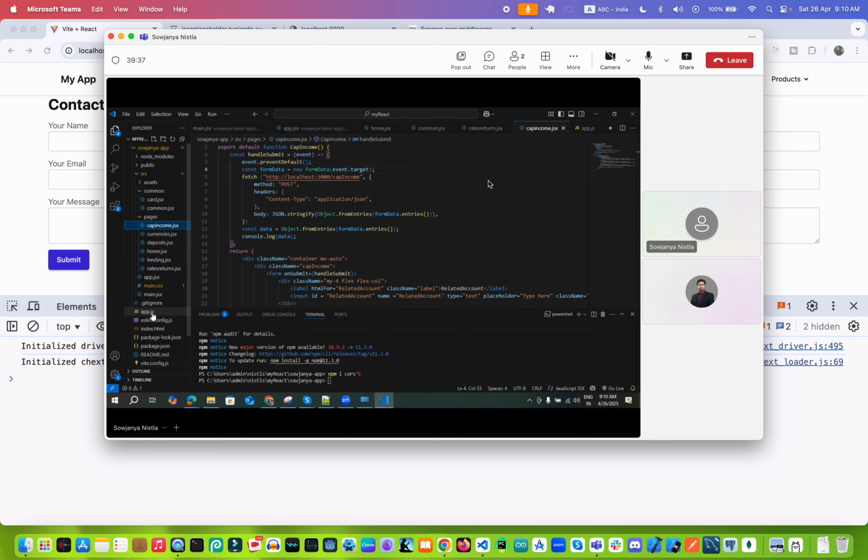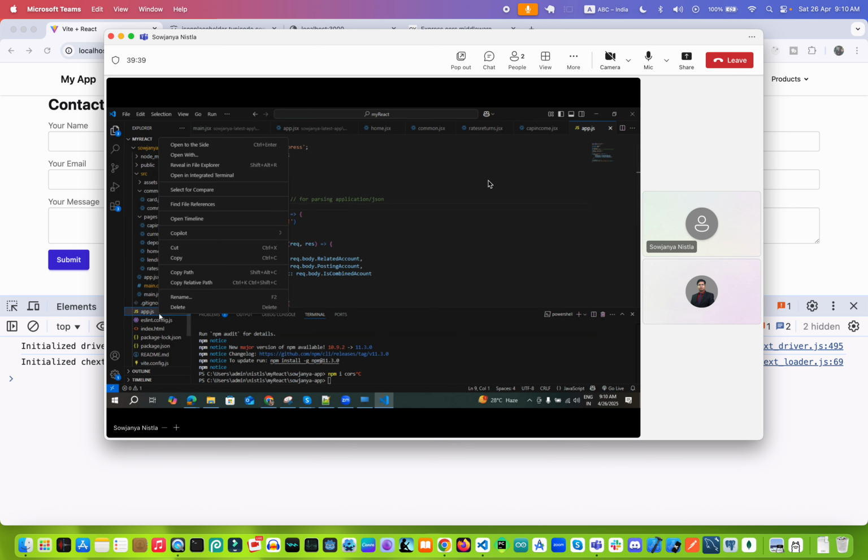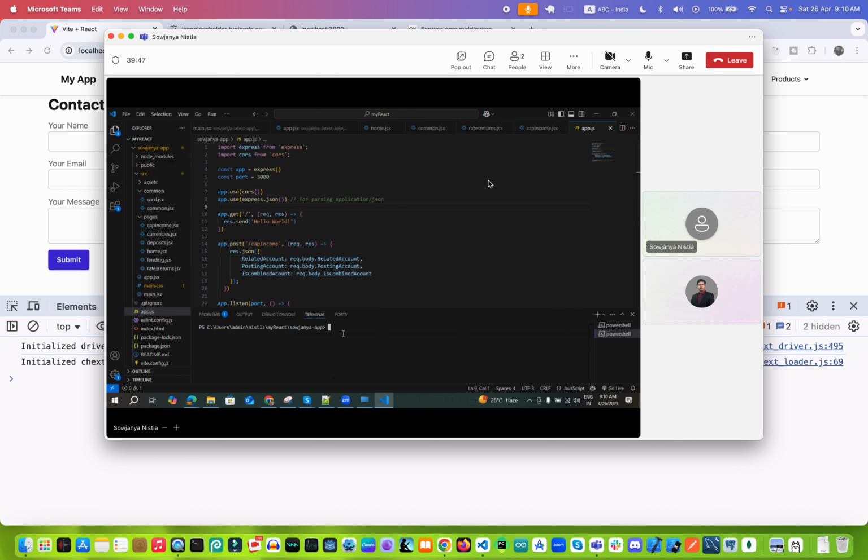Now I need to get this up and running, right? In your terminal, node space app.js. What is happening? It is not going.